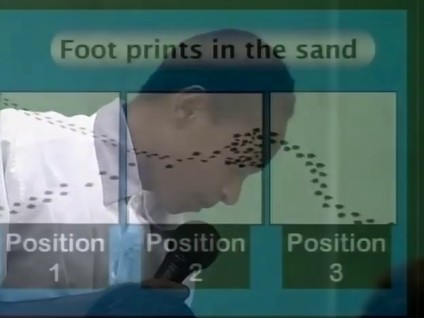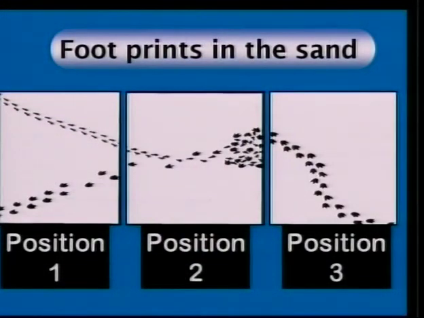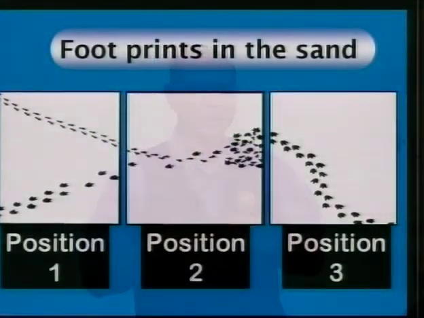Picture 1 shows the footprints of one small duck and one big duck. Picture 2 shows the 2 ducks fighting. Picture 3 shows the big one killed the small one and ran away. Very good. Give them 2 claps. So something happened along position 2. One survived and one flew away.